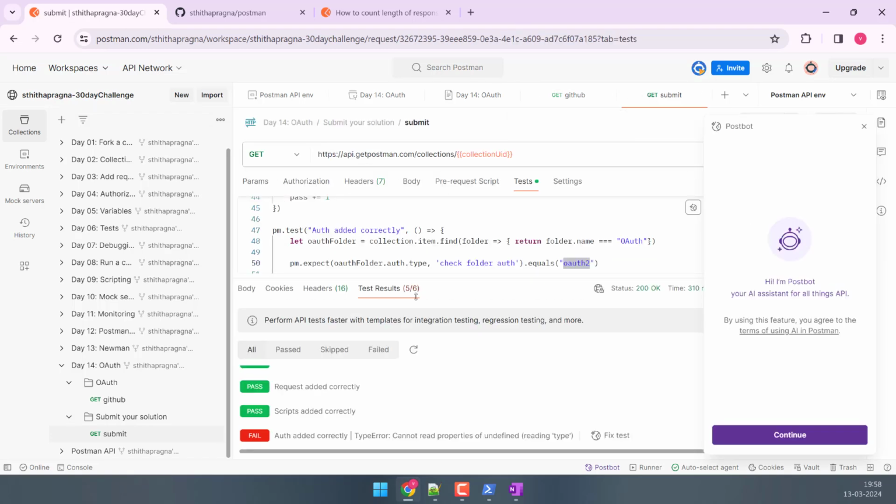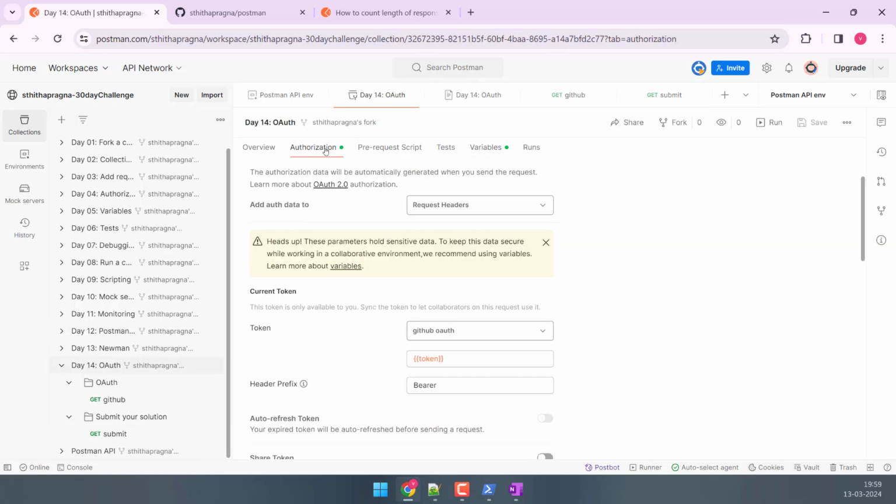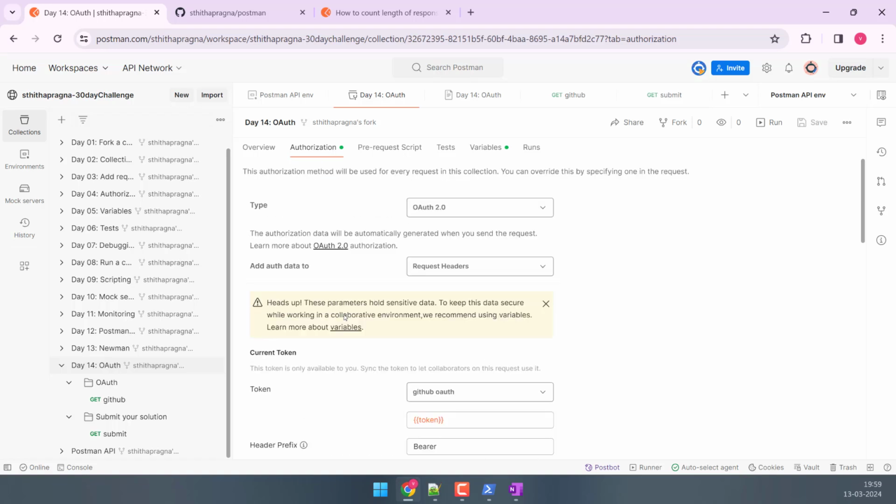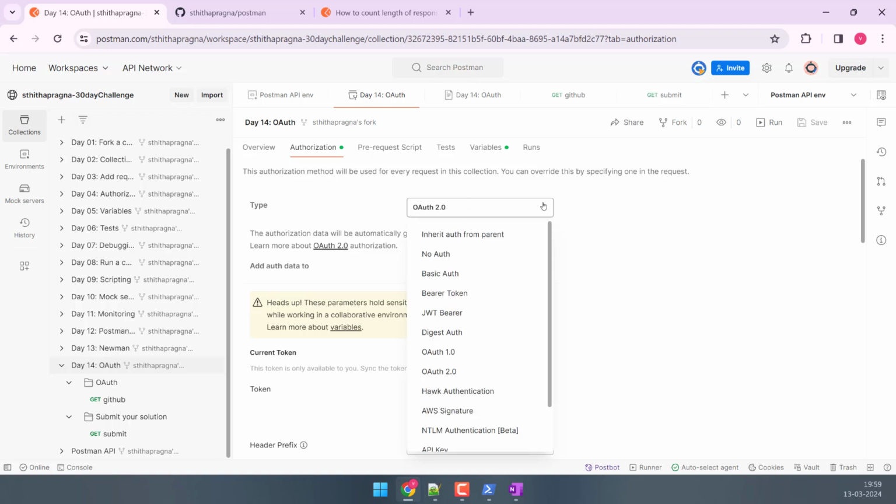Okay, let me go and look at that one more time. Folder auth. Hold on a minute. Didn't we just set it? Selected it? Yeah. So what is your problem? It is already set to that.